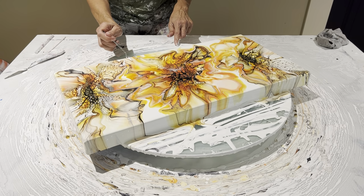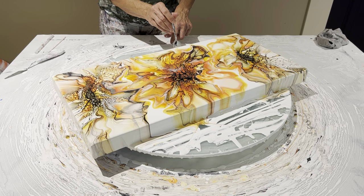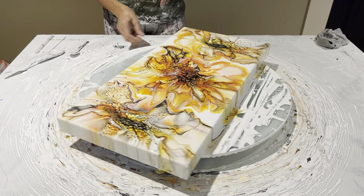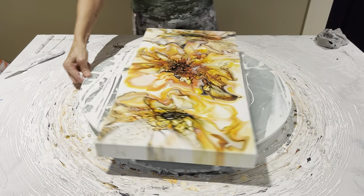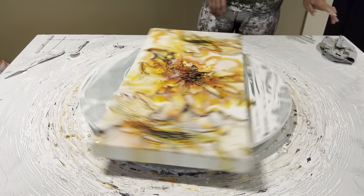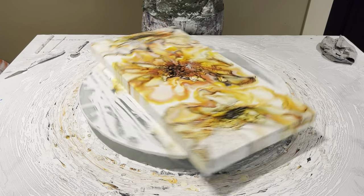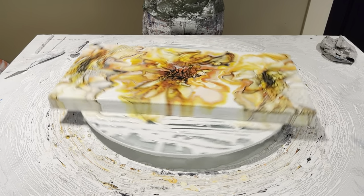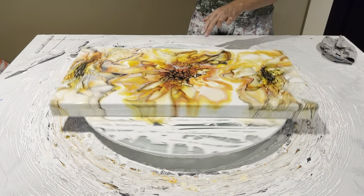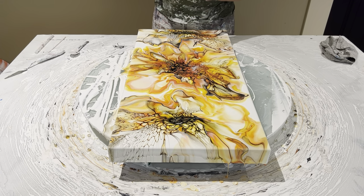All right, so now I just want to go one more little jigger right there. A little dabble, do ya? Okay, there we go. All right, so let's do this. I want to do it in this direction one more time. Just for fun. I like to see a couple little things come off the edge there. And then we're going to measure. There's not a whole lot of paint coming off, so that's a good thing. Tells me that I didn't overdo it with my pillow. And I have my three blooms, which I'm excited about.